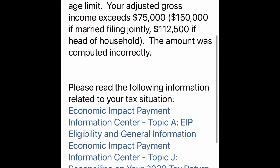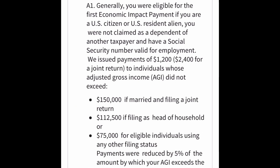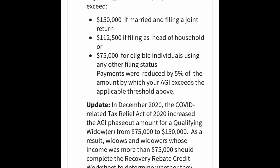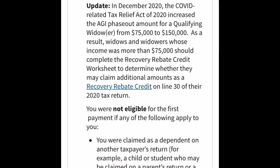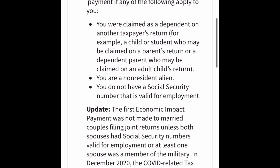It does show April 12th, 2021 as the date. The IRS FAQ section explains eligibility for the first economic impact payment. Generally you were eligible if you are a U.S. citizen or resident alien, not claimed as a dependent, and have a Social Security number valid for employment. Payments of $1,200 ($2,400 for joint returns) were issued to those whose AGI did not exceed $150,000 if married, $112,500 if head of household, or $75,000 for other filing statuses. Payments were reduced by 5% of AGI above those thresholds.